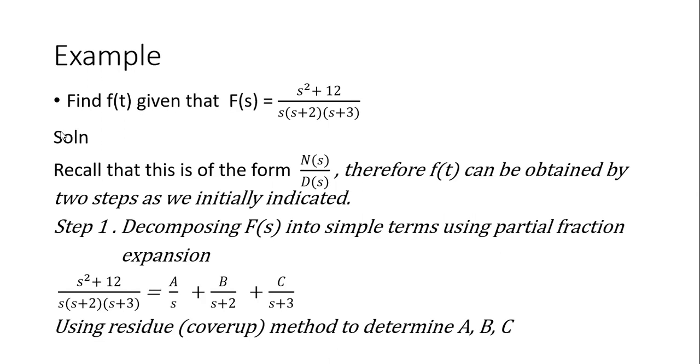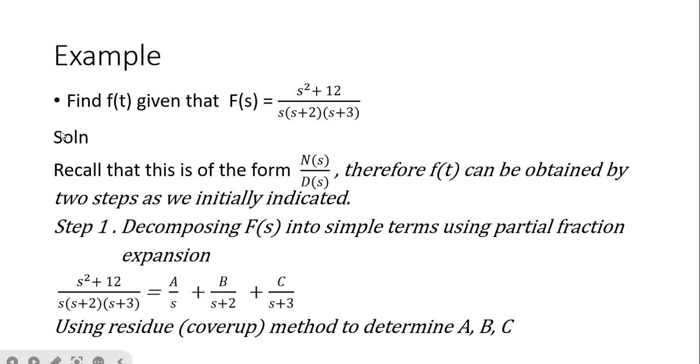The case one is when you have F of s, and the case two is when you have N of s all over D of s. What we mean here is that the numerator is a function of s and the denominator is a function of s. In the case we considered before, we just had one function of s, but in this case you have both numerator and denominator as functions of s. When you have this, we said you can no longer go through the direct method.